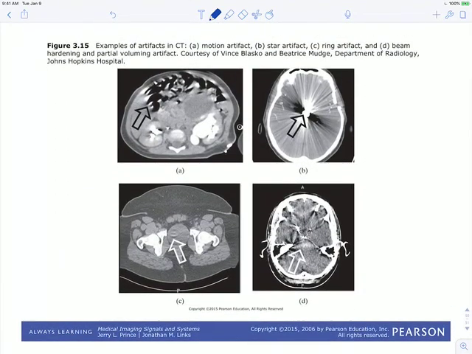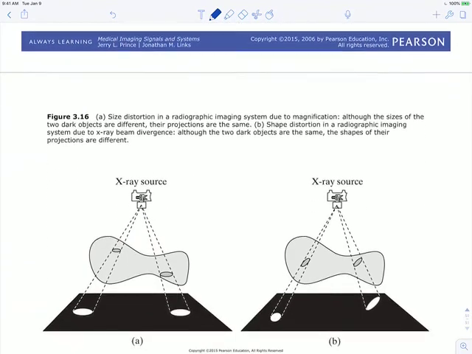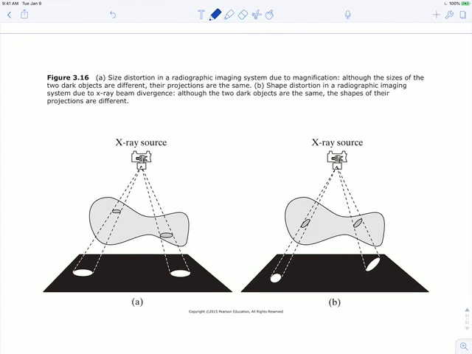And there's lots of interesting artifacts in medical imaging. These are just some more examples from the book, which we'll probably not get into in this course because it's a little more hard to analyze. But what we will talk about is something not related to sampling, but is due to the physics. You have to understand the physics of what's going on enough to understand some of the artifacts.